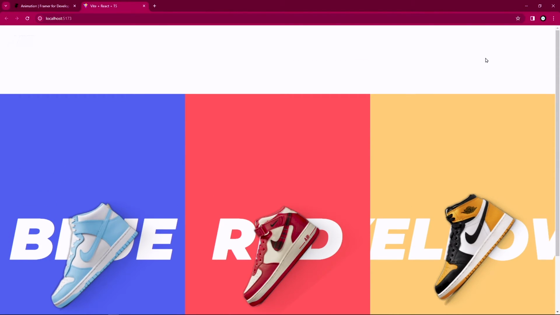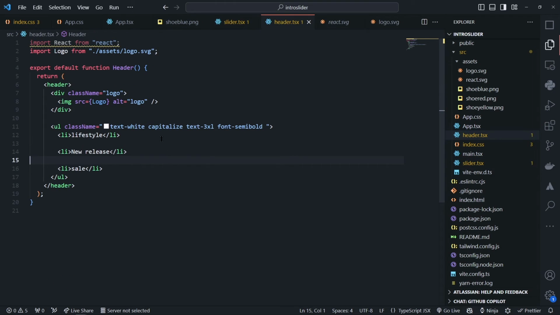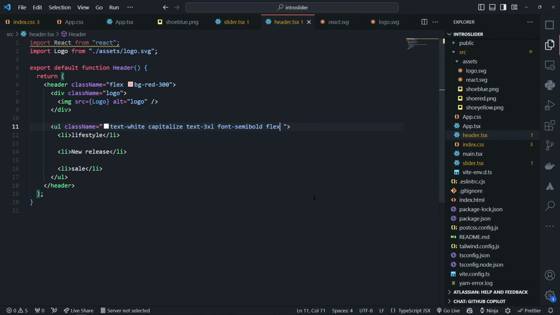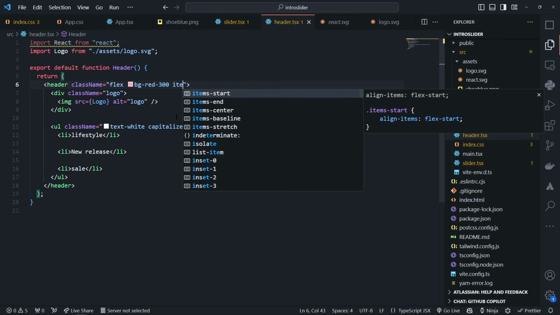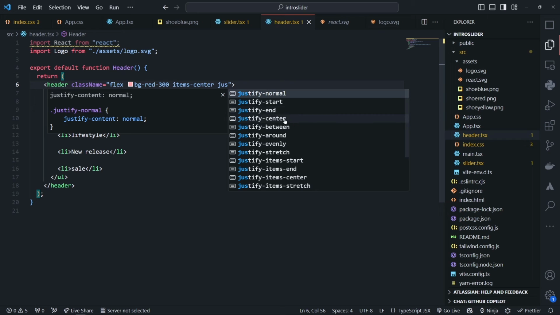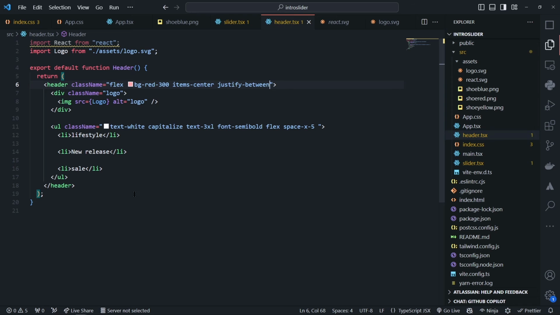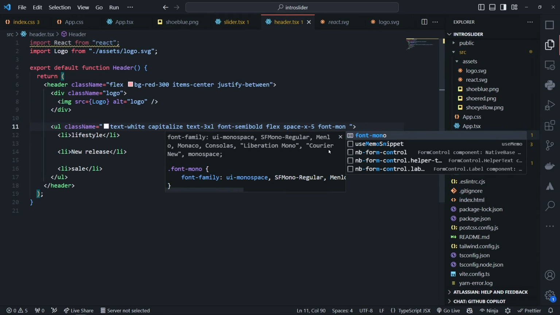We're in the wrong component. This should just be a flex. We don't want this to have a background of transparent. We have our text here, right? Flex. Let's add some other color first, so we can just set this property, just a red of 300. Okay, cool. This guy too needs to be flex, and for spacing, like x of 5. Okay. One more thing, this is already flex. Let's center each of the items. Let's justify each of the items around each other. Flex. Okay, cool.